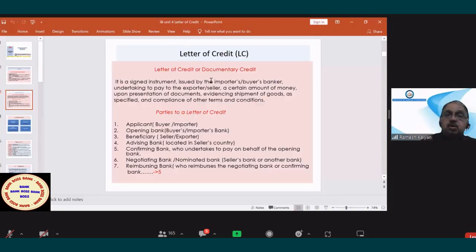Everybody knows what an LC is. For promoting global trade, suppose we are making some exports. What is an export? It is nothing but selling across. When the goods you are selling cross Indian borders and go to another country, we call it export. Then the other party, the buyer or importer, has to make the payment. But we do not know the creditworthiness of that party, and he also cannot believe us, because he doesn't know whether you will send the goods he has intended. So there is a need for another bank.